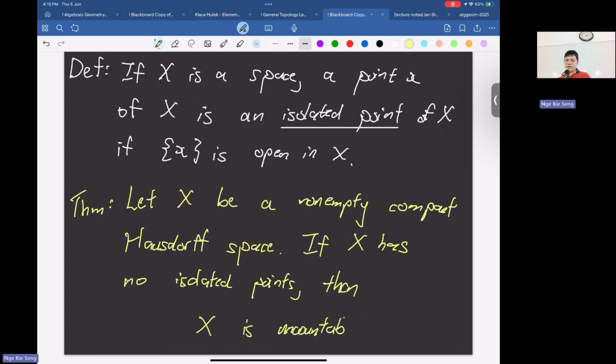Can you think of a set that looks like this? Compact Hausdorff, no isolated point. Compact?